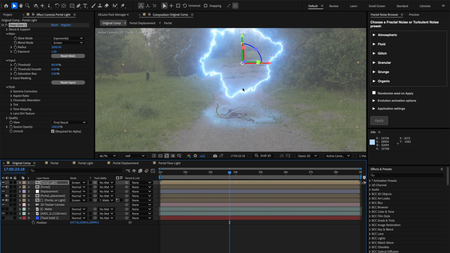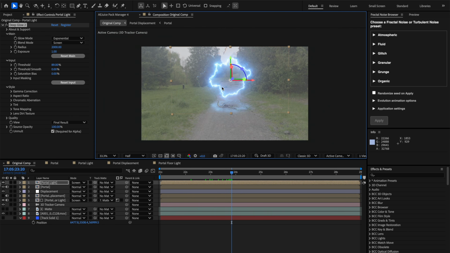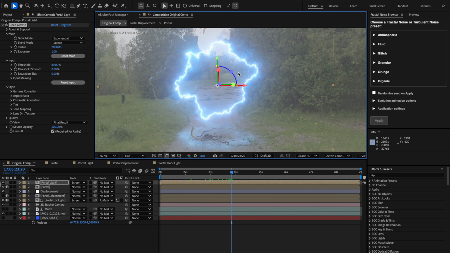Now, if we go back to the original comp here, you're going to see that there's more distortion that's actually happening inside of the distortion layer behind it. And that's because we're giving more information to After Effects in the luminance channel, and that's going to create more distortion inside of it because of it, instead of referencing only the clip to make the distortion.